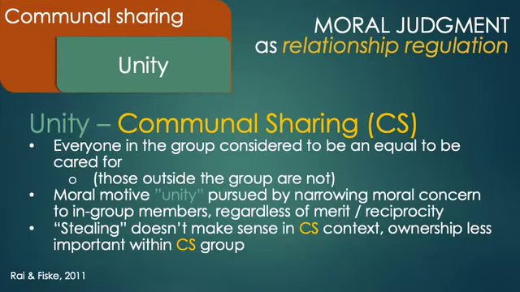Let's start with the communal sharing relational model. We employ communal sharing relational activities when we're in a pair or a group where everyone is equal with regard to the most important feature in that group, such as being in a family, friend group, tribe, sorority, or team. Others who are not in that group are considered unequal to us. They're the out-group members on that particular feature. The moral motive connected with communal sharing is unity.